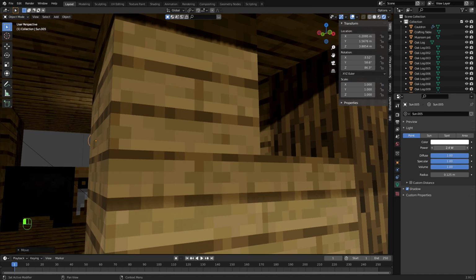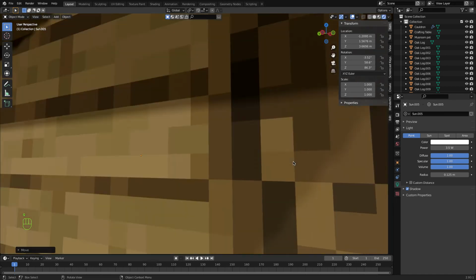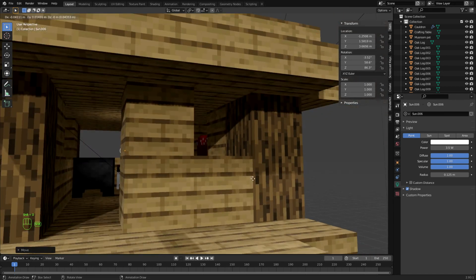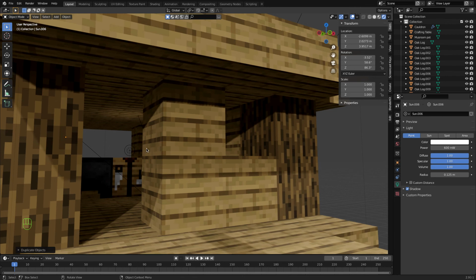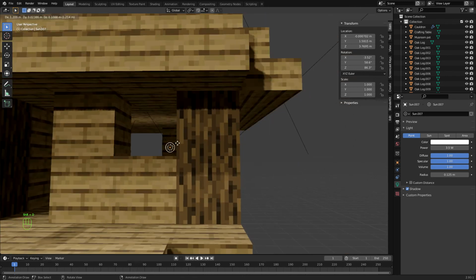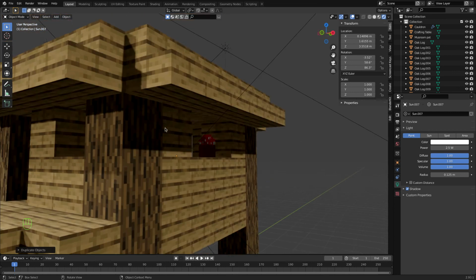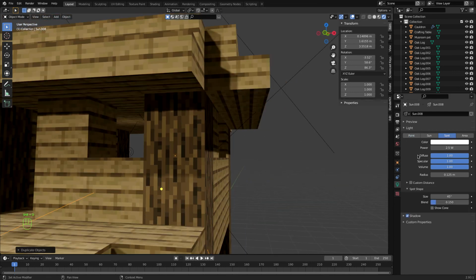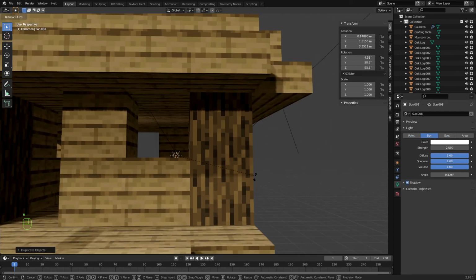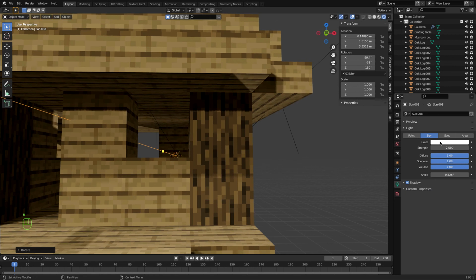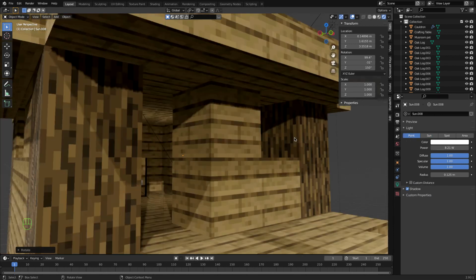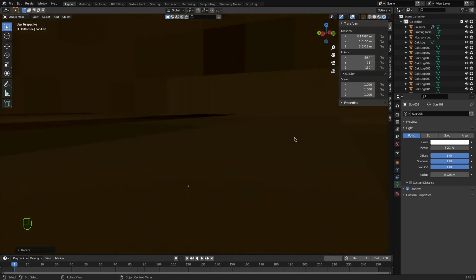Let's actually make this a little darker. I don't want it to look too unnatural. And then you can basically just try to move it so it doesn't look unnatural. So there, just like that maybe. And then we can go Shift D, change this to maybe a sun lamp again. Go R. We can maybe change this to a point, see what that does. There, I think that's fine.